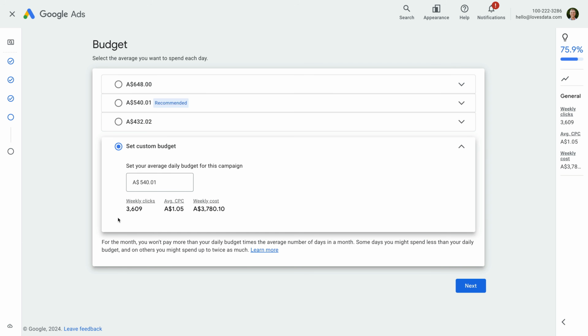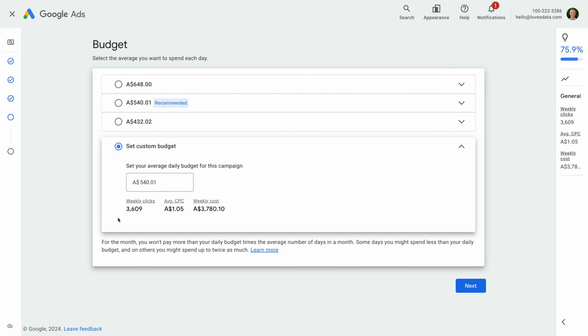The budget is the average amount you want to spend each day. For example, setting a budget of $100 means that you'll be spending up to $3,040 a month. I always recommend starting with a small budget, since you can increase this once your campaign is up and running. And my other tip is to set a budget that you're comfortable spending regardless of the results. This might sound strange, but as you start a new campaign, you'll need to spend some money to understand what works and what doesn't work. We're experimenting to refine our campaign.